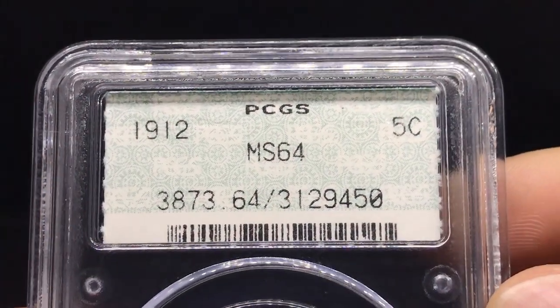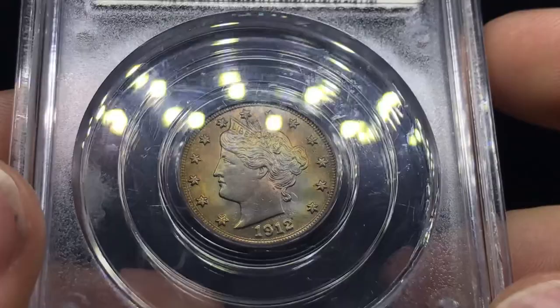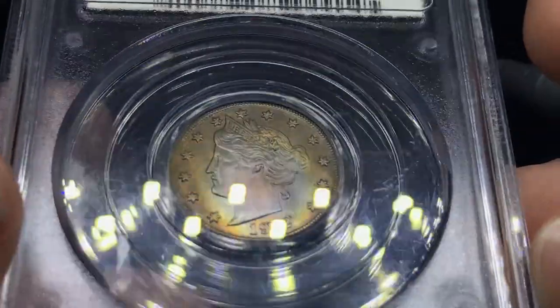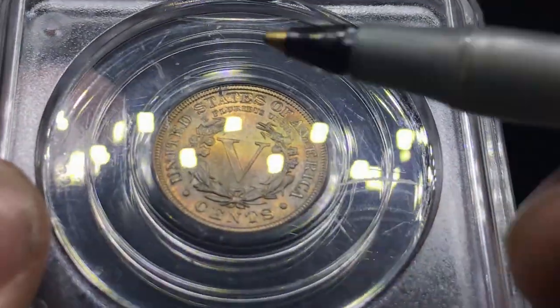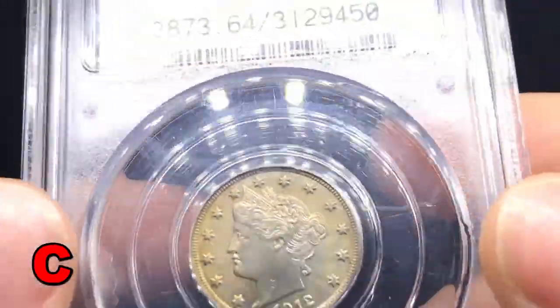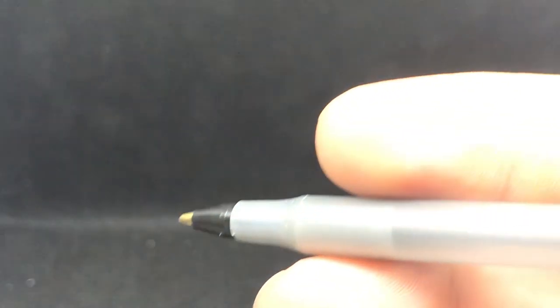I have one more coin to show you, which is a pretty interesting holder. This is a 1912 V-nickel in a doily holder, graded MS64 by PCGS. The color on the coin is very excellent — just very strong and beautiful. I like that a lot. These spots right here and right here are going to put this coin in the C category. The surfaces on the face are really nice. On the reverse, there's some color on the lower half, and right above the A there's another carbon spot — and that carbon spot is the worst of all of them. This coin really is a C coin at the end of the day, but a nice C coin for sure. I mean, I wouldn't want to get rid of this coin out of my collection if it cacked or not. Just a nice stellar piece — thank you guys for watching this part.